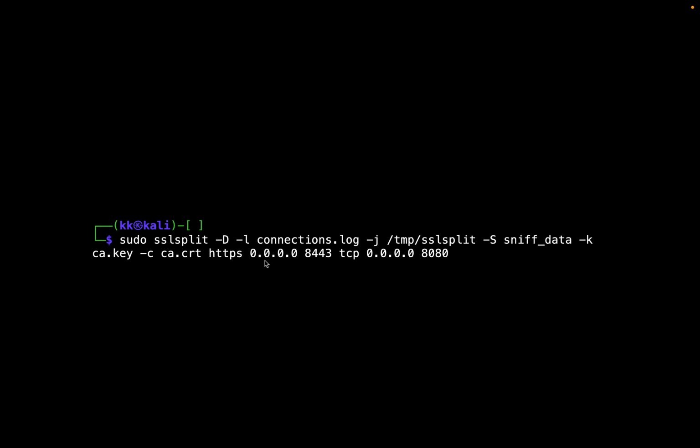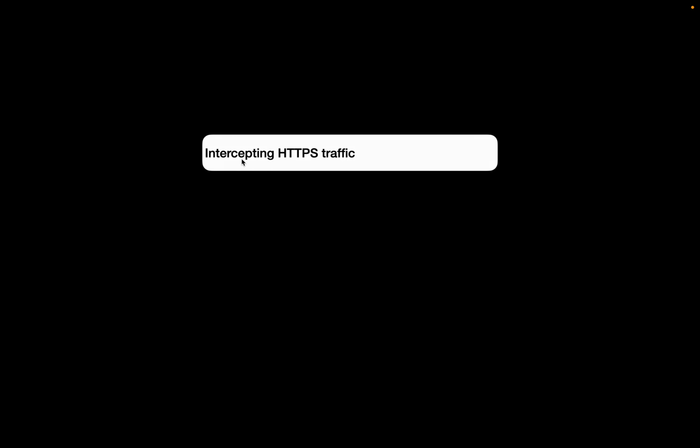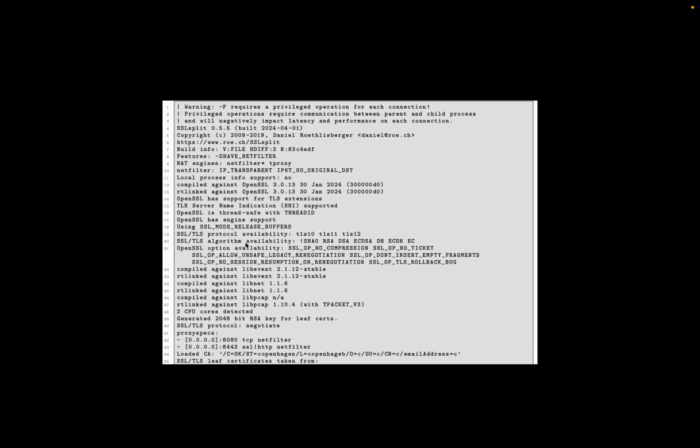So we're setting up this proxy here on this address, 1.1.1.1, port 443, and now we can intercept HTTPS traffic. So that's another vulnerability, where you can use SSLsplit to intercept communication. And here we are showing that we are able to listen to the communication between two clients.